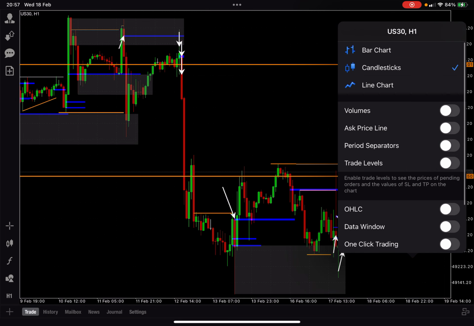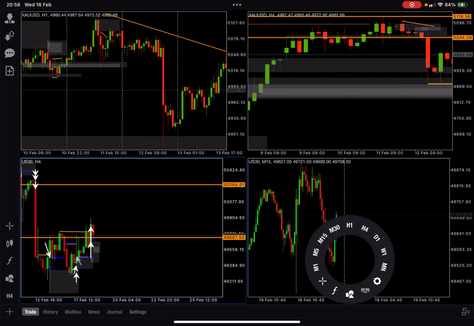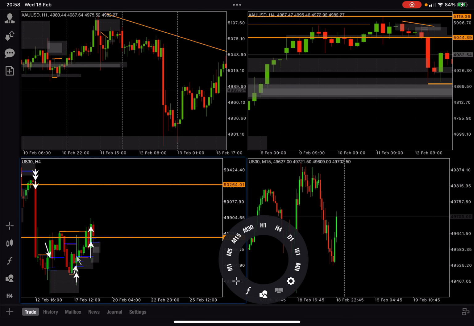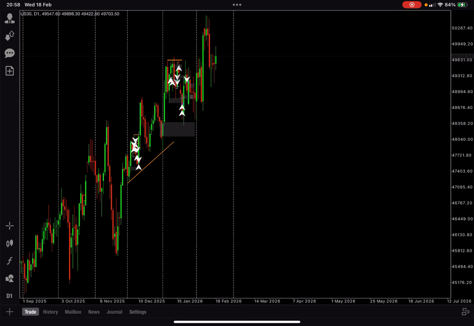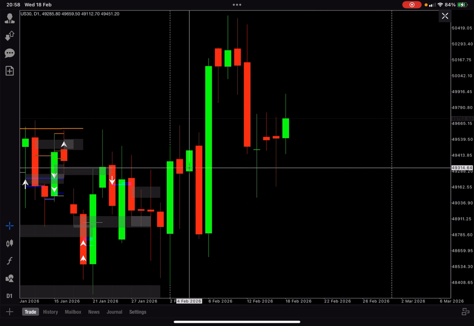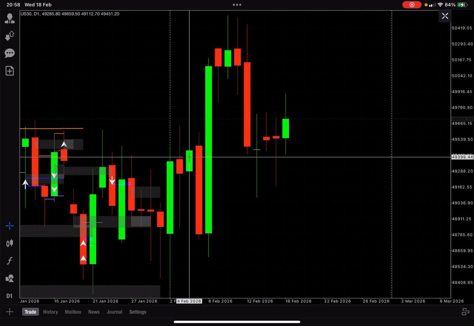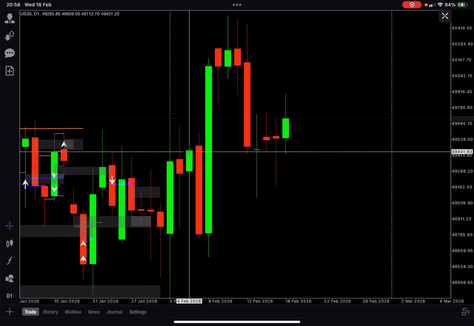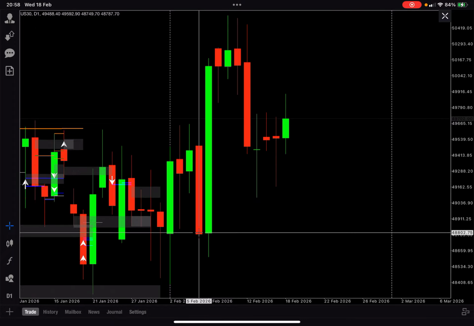Just before I go, I just want to go to the higher time frame. And the reason you're getting this at the moment, let me just look for a cleaner chart, is on the daily time frame, you have a manipulation candle. So this is your consolidation. If you follow me on gold, you know about this. US30 doesn't always follow it, but it shows where the big orders are. You've got consolidation. That downwards move is your fake out.